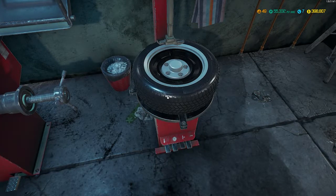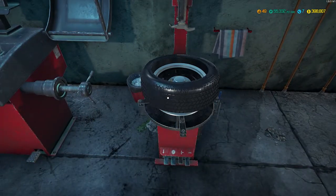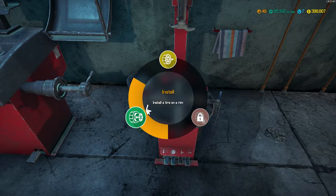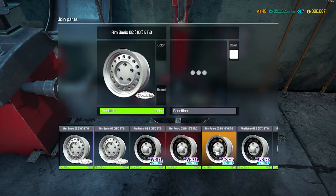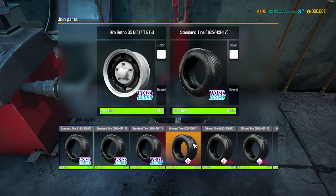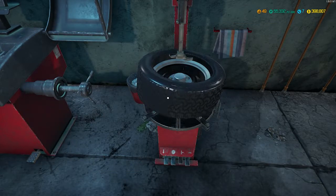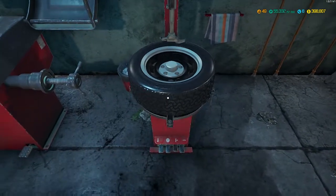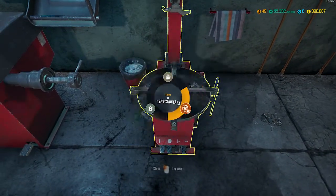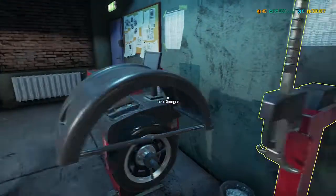And we'll even take the 16 rim apart too. We'll do a 16-inch rim and we'll do a... Oh wait, no, we can't do a 16-inch rim because I didn't buy the tire for it. Do a 17-inch rim and let's do off-road tire. Yep, let's see how it looks. First off, let's see how it looks, and then also let's see if it'll even work on the damn car. I mean, I'm doing all this, but I have no idea if it's gonna work. Yep. Let's go ahead and balance that.